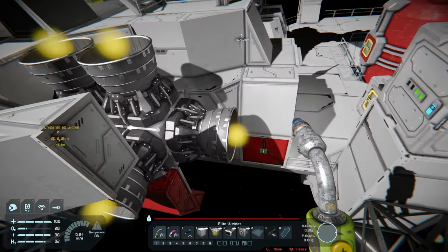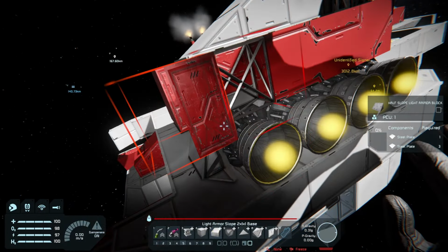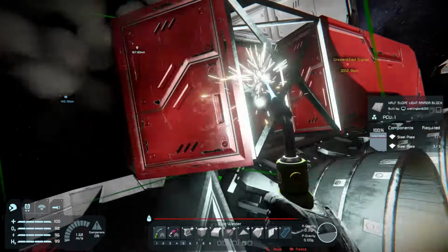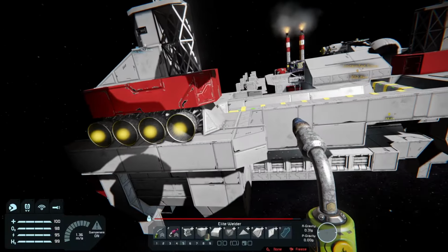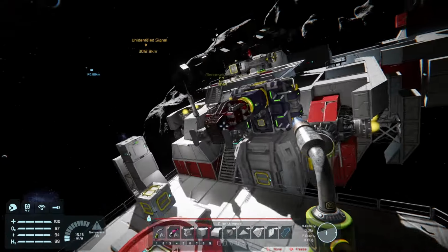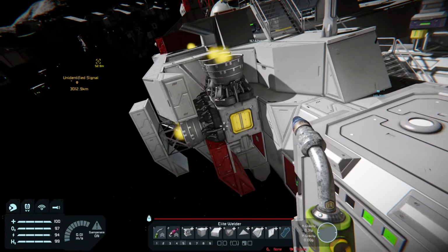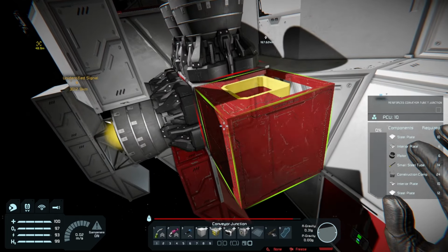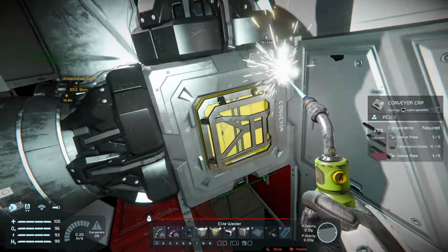I might do that now, actually. Job done. Alright. So, yeah, that's good. So now we've got four there. We've got four or five down the front. Yeah, and that's real good, actually. What we could do is here, and we could just put a plate on there as soon as I find them. There's one. That'd be quite good on there, I think.